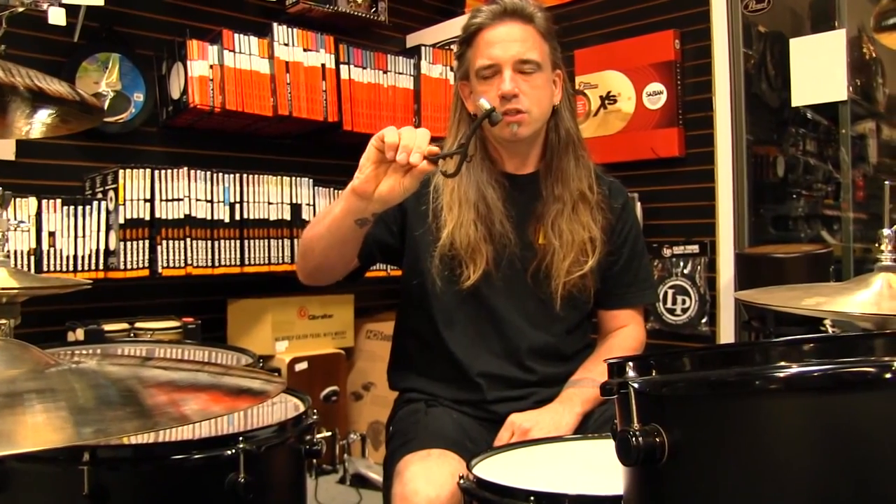Today we're going to talk about something completely awesome: the new Big Dudes Drum Mic Clip. Traditionally there's been a lot of uses for this on drums — toms, snare drums, all kinds of different percussion — but there's always been a problem with the wrong angle, going straight up, or ones that were just too big and bulky, so no matter what you did they got in the way. We got rid of all that stuff with the new Big Dudes Mic Clip.